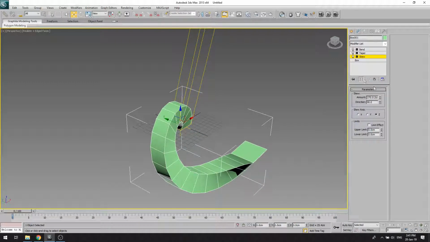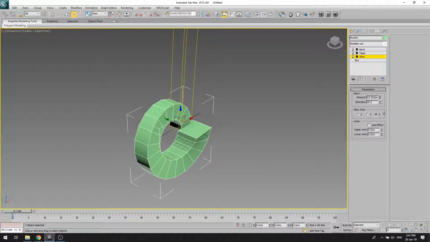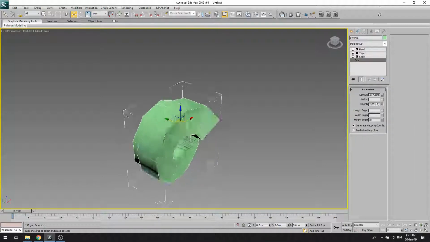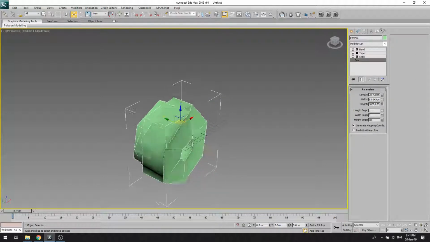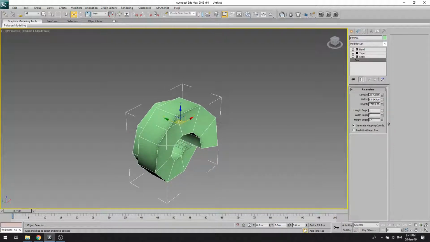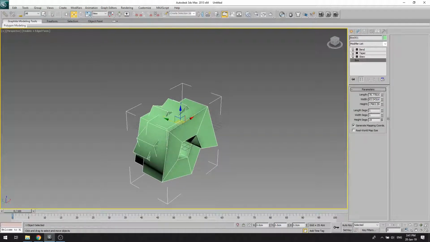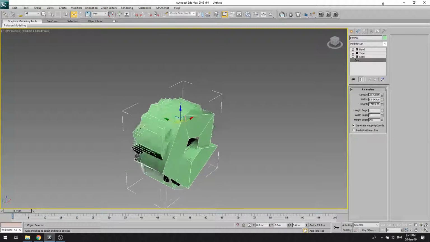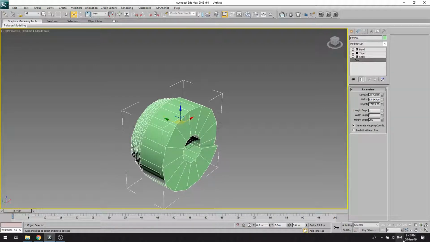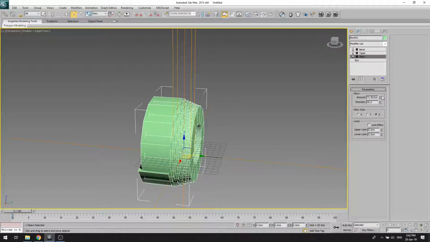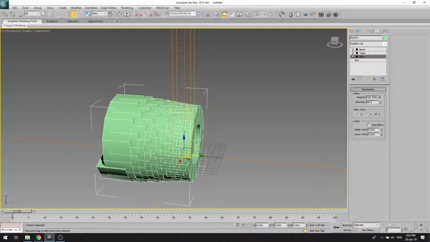So I can go back in. I can adjust my skew amount, and I can go back down, and I can change my height segments. So up the height, up the number of segments to match. It's doing something odd. It's going a bit crazy. There we go. Eventually, at 200, I get a spiral shape. Just going to up this a little bit more.